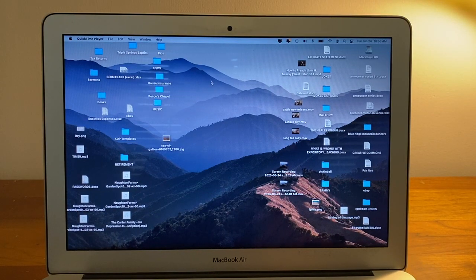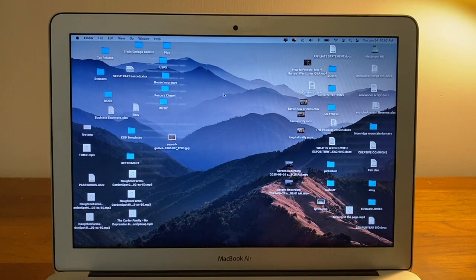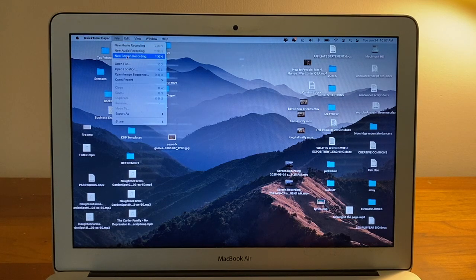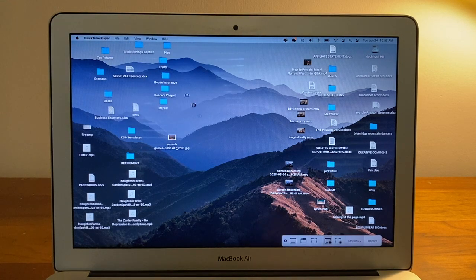So now, let's record something. I want to change the background, some people call it wallpaper, on my Mac, and use this recording to make a video about how to change the background on my Mac. So I'll open QuickTime, File, New Screen Recording, and I want to record the entire screen. So now I push record. I know I'm recording on my screen because we see we have this circle at the top of my screen.